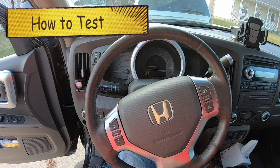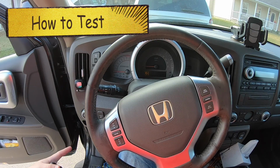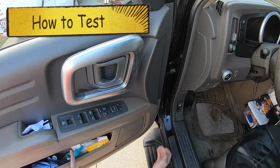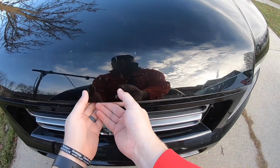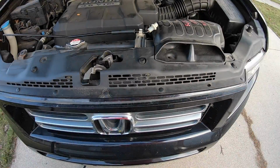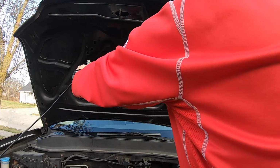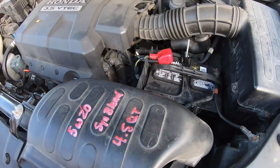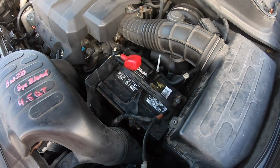So the first thing you're going to do is pop your hood, and your hood release is right down here. I'm going to put the tools and the supplies at the end of this video. Then come to just about the center of the vehicle, just to the left or right, pop that up, and then put your prop in. Our main area of concentration is going to be right down here at the battery.